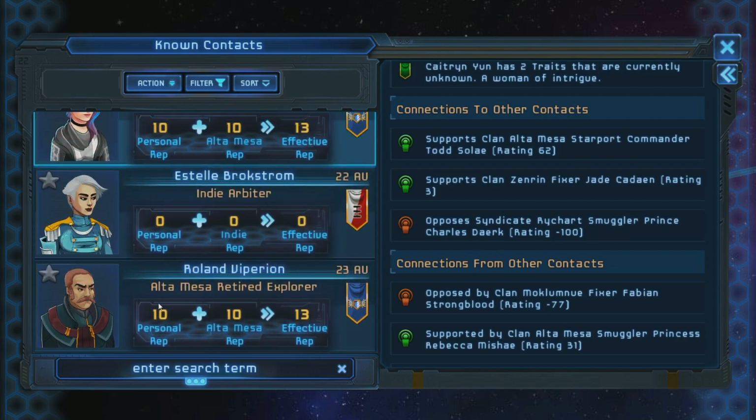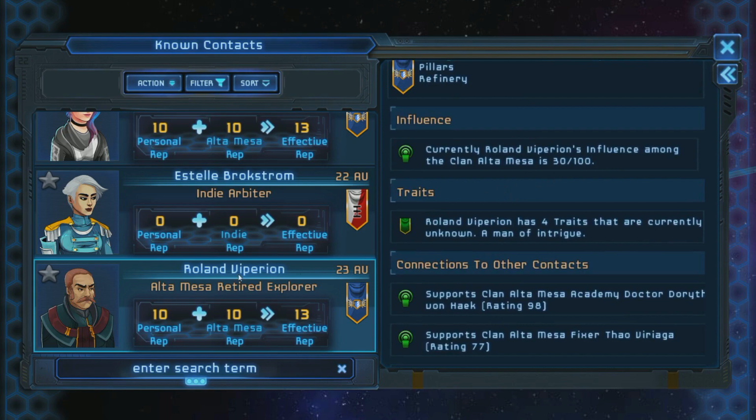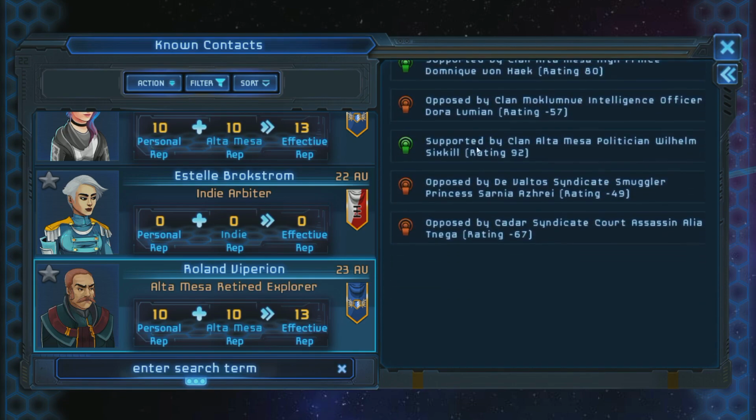And we also have this guy down here, the Radar Explorer. This guy offers trait permits, exo scouts, all good things. We'll make use of this guy for sure, I think. He also has 4 traits I don't know anything about, so hopefully we'll learn about him later on. And all this stuff.